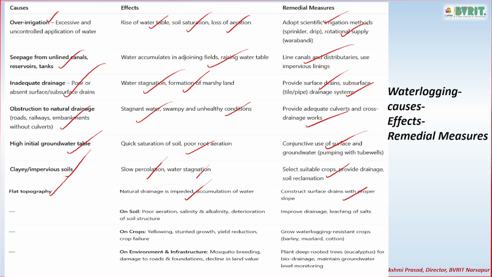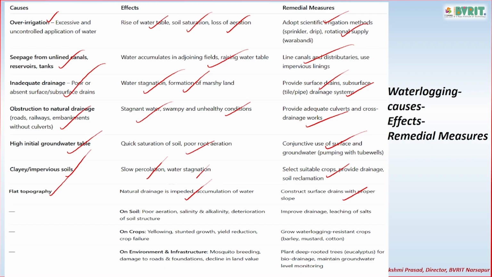So on soil, what are the things? Poor aeration, alkalinity or salinity increases, deterioration of soil structure. Whereas on crops, number one is yield reduction, crop failure. And environment is mosquito breeding, damage to the roads or foundations, decline in the land value.